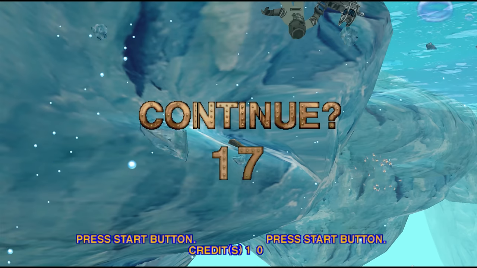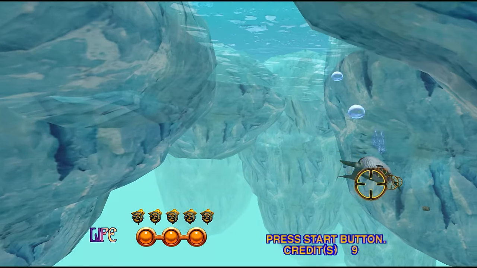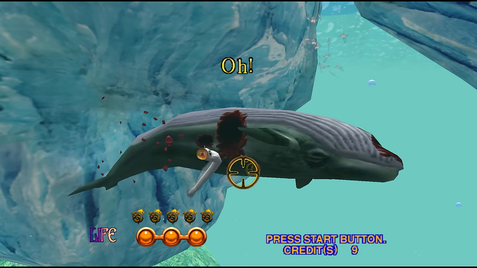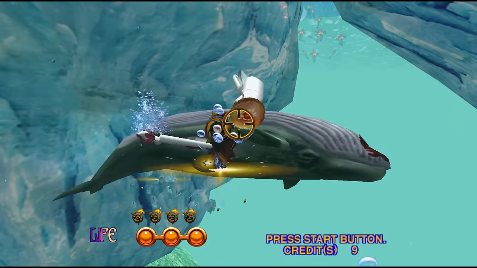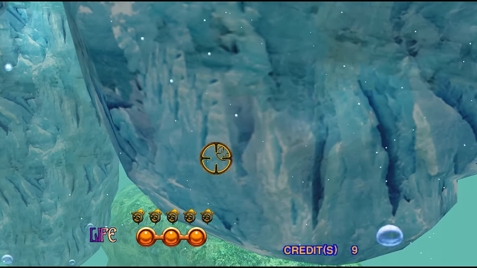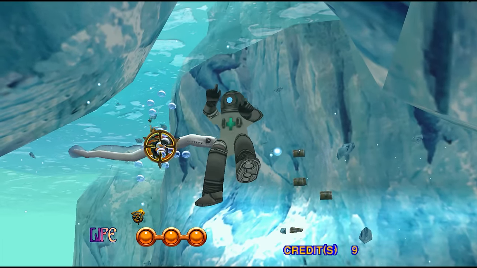Sorry, dude. I just want the treasure. Oh, a dead whale. No. A baby whale is dead. Oh, my God. There's leech lamprey. Good God. So this is the new enemy. Lampreys. Oh, they have those butterfly plankton-y things. He's trying to get into my body.